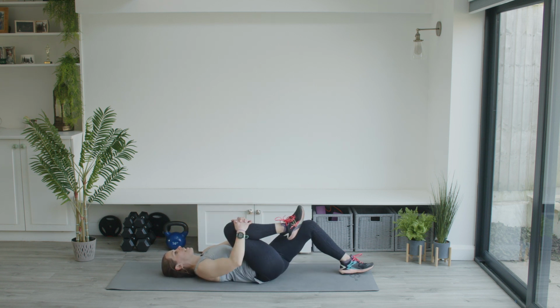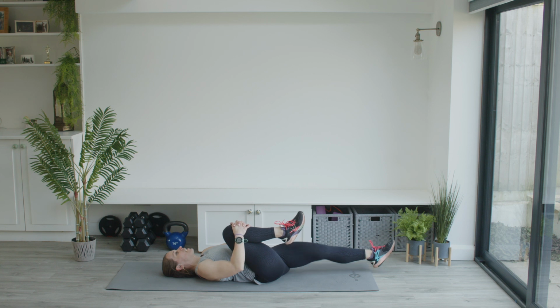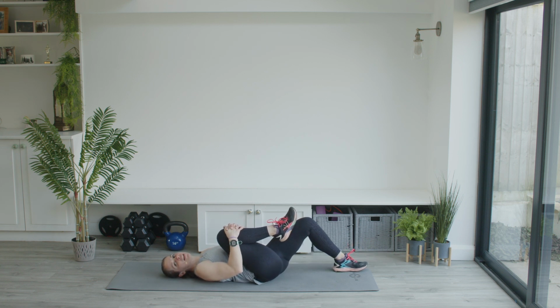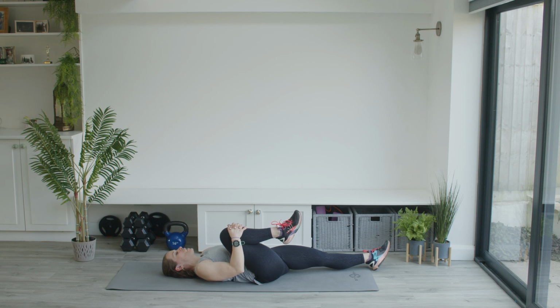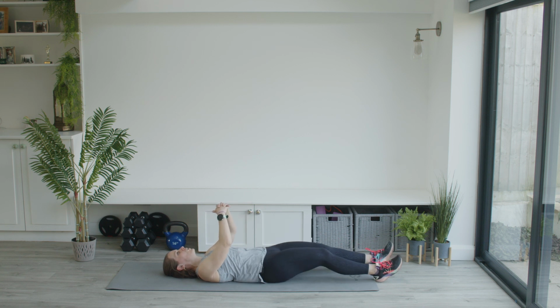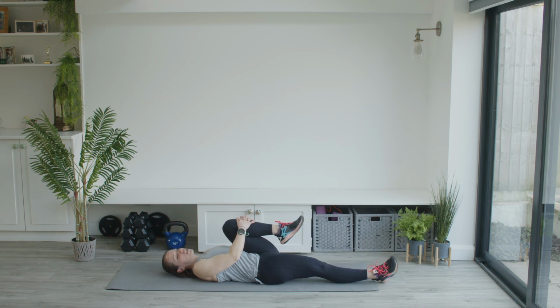I'm going to bring one knee in towards my chest. I'm going to stretch the other one out, but if you don't want to, you can keep that other leg bent, with the foot flat onto the floor. It just takes away a little bit from the hip flexor. So just pull that into the chest. Not overly pulling. I'm going to hold for around 10 seconds, but you can hold for up to 60 seconds on these stretches if you want to make them sort of developmental stretches. There we go, so nice. 10 seconds or so on each side.